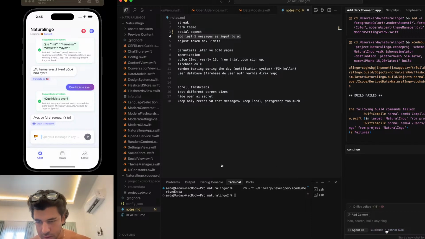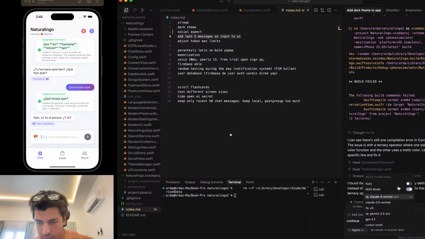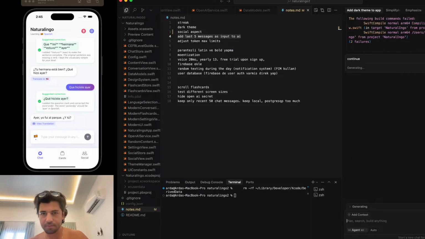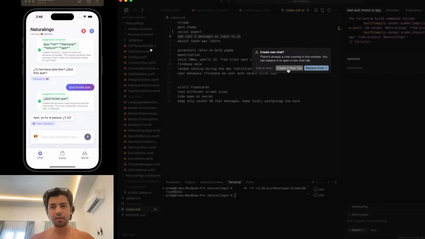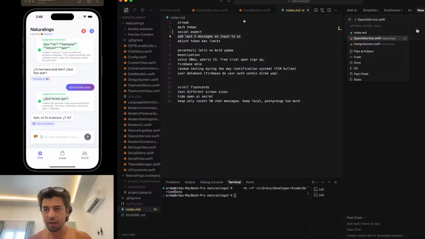This is really annoying. Let's make this auto mode. Maybe it's a problem with Sonnet. In the meantime, let me give an instruction for the OpenAI service.